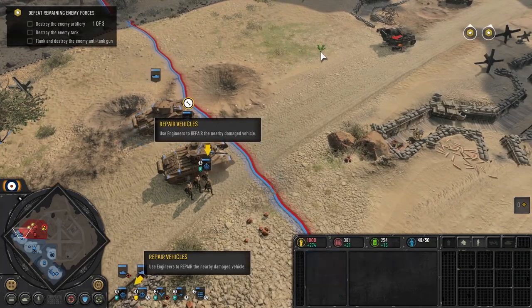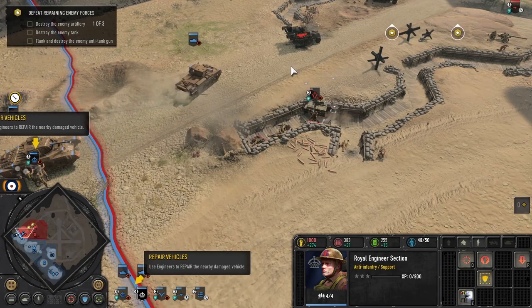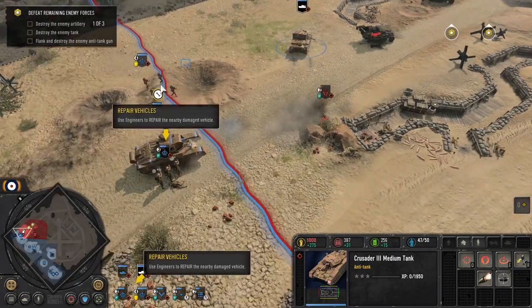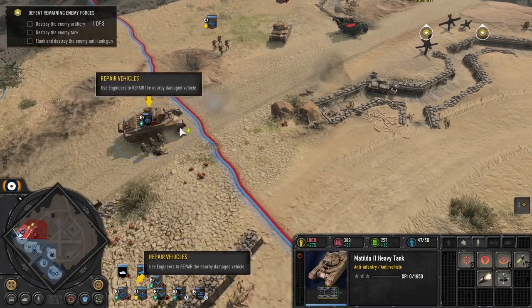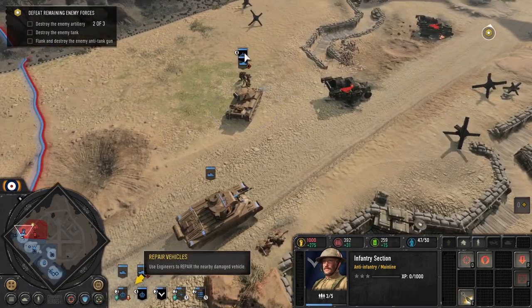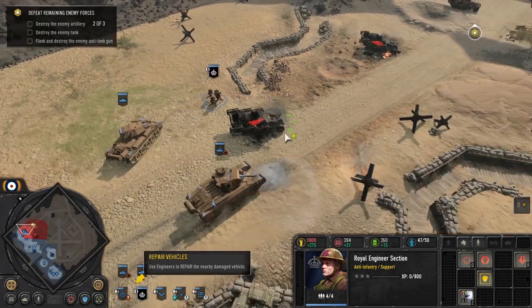Yeah, boys, keep pushing. Infantry returning to their original position. Give us bloody orders. Hit another artillery piece. Nice. Good job, boys. One more artillery piece to destroy.